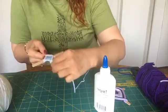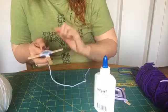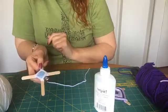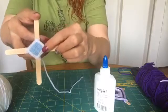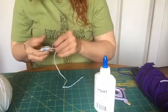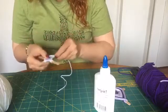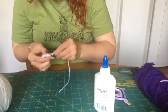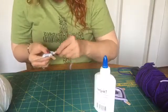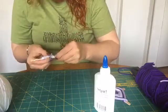You can see now I'm on that spot with the knot, and I'm just going to go over the top of that, and I'm not even going to see that little knot. Like I said, I'm not going to pay any attention to that because I know I'm going to be able to cover that up. So we just keep going round and round, doing our wrap and our turn, our wrap and our turn.